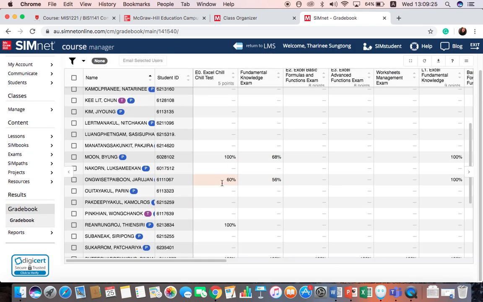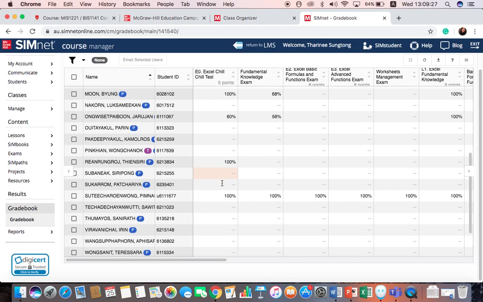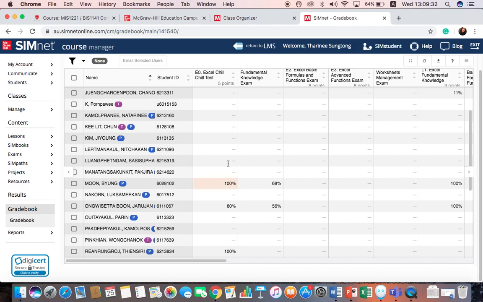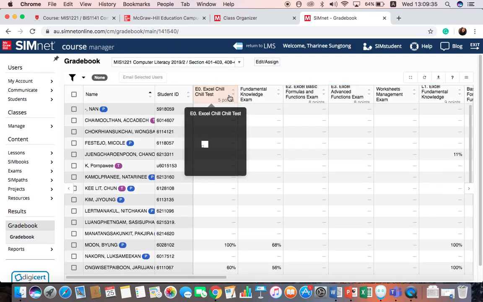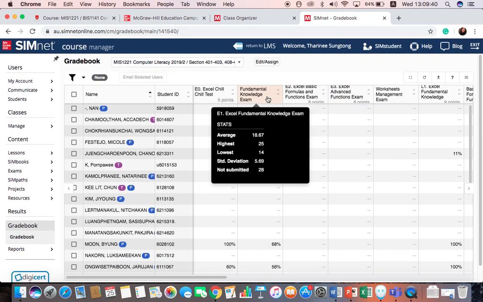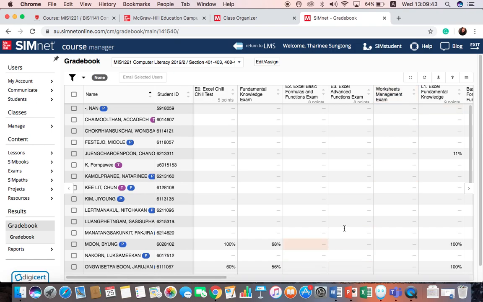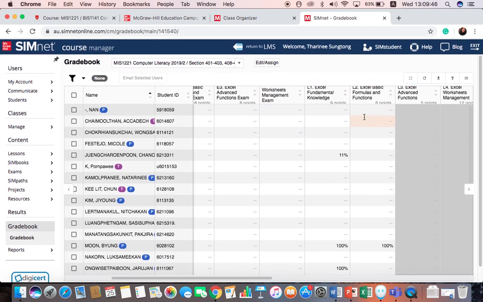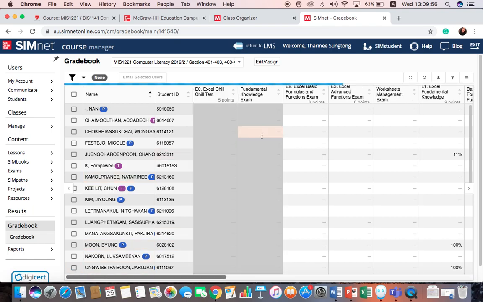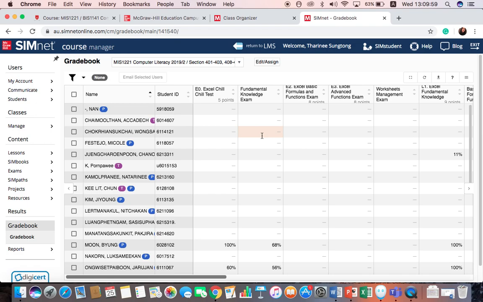Okay, there are some of you who have already done it. Everything has a score. Can you see? Lessons also have a score. So you must complete both lesson and exam. Okay, this is how SimNet works.